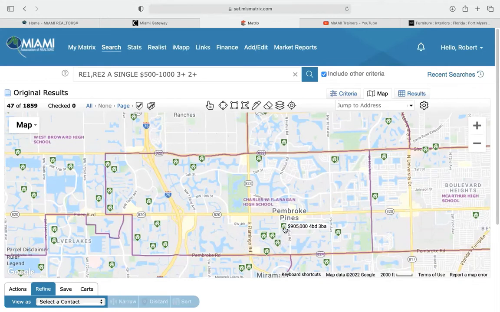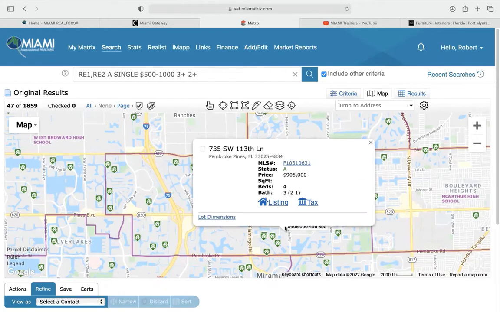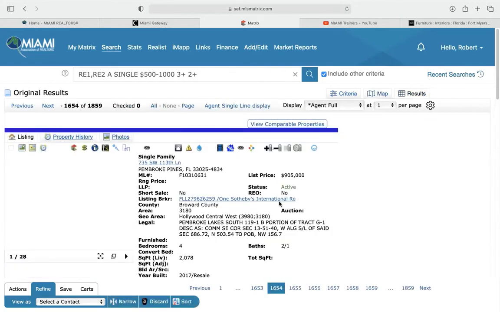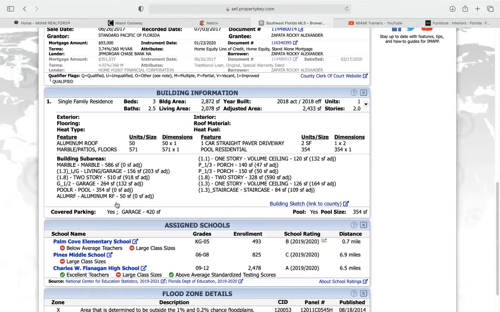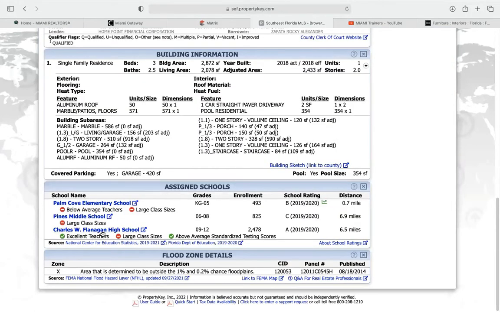So when I click on a property like this, and I click on the listing, and then you click on IMAP. Those of you that don't know what IMAP is, it is a public records program. So right here, you're going to see the logo for IMAP. We're going to open up IMAP, and you guys will promptly see that this property is assigned to Charles Flanagan Senior High School.